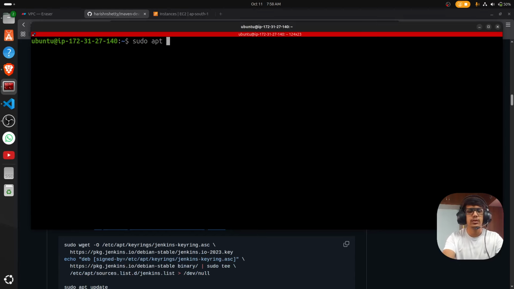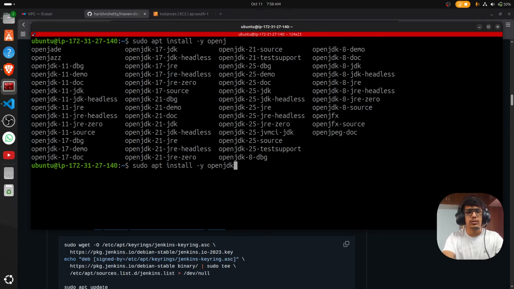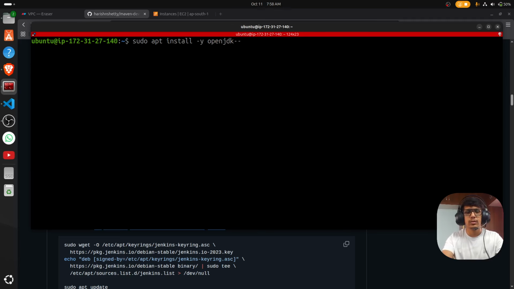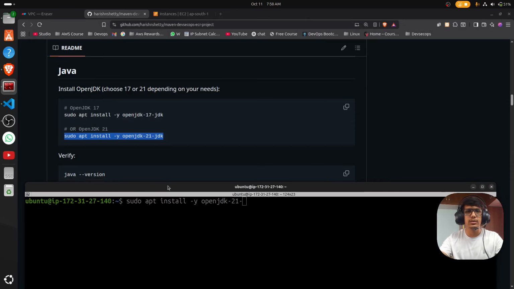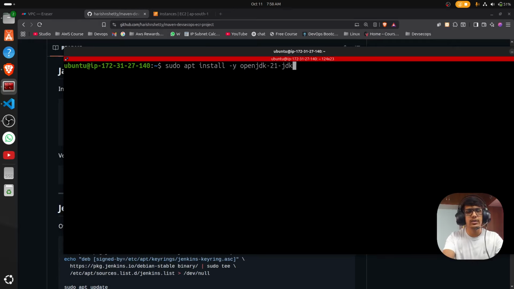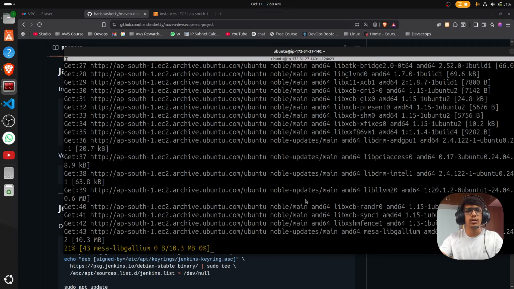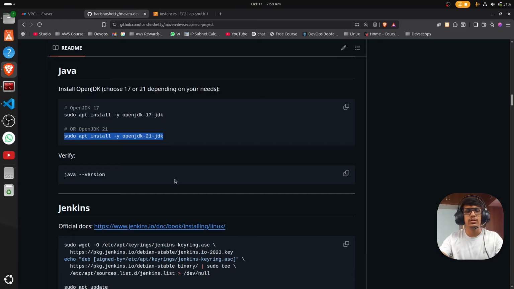Okay, sudo apt install. I always recommend you type the commands, then only will you understand. If you just copy and paste the commands, you are not going to understand the exact commands we are using.